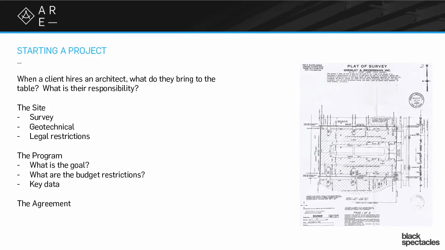The third thing the owner has to do is be ready to actually make an agreement — be ready to sign the B101, which is the AIA document. There are other AIA versions and other types of project delivery, but the baseline assumption is that they bring the information of the site and the program and are ready to sign the contract, and then the project can move forward. That's the owner-client responsibility.